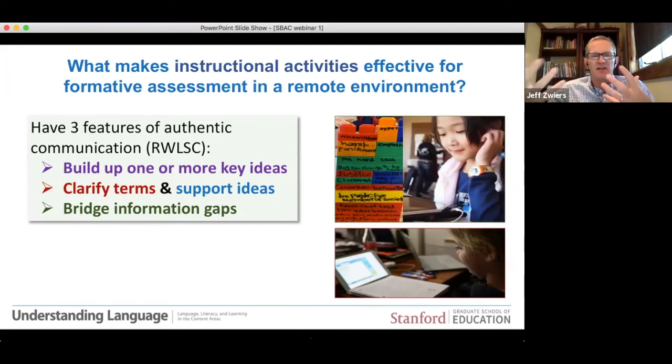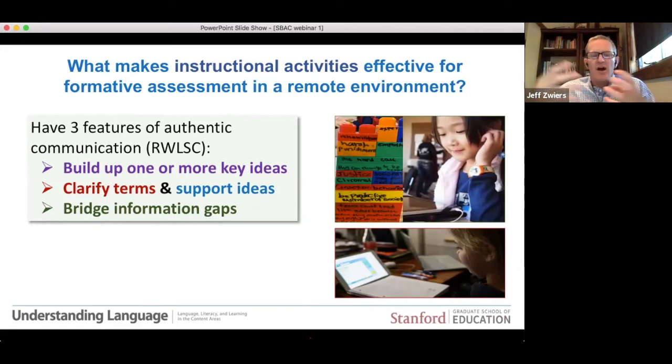If I don't ask you to clarify or support your idea, maybe it's an interpretation of a historical document, and you just say, this is what I think, and I just say, okay, that's good. And if I don't have a reason, I'm not going to listen hard. If I don't ask you to support, you're not going to.